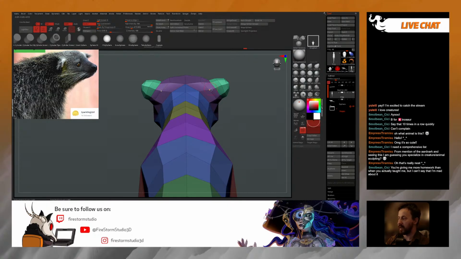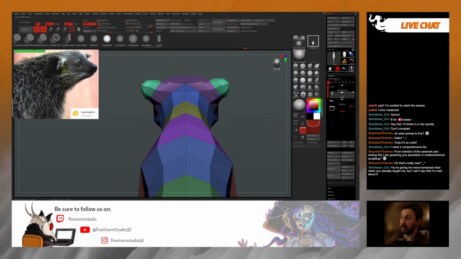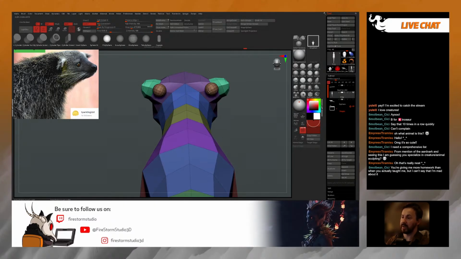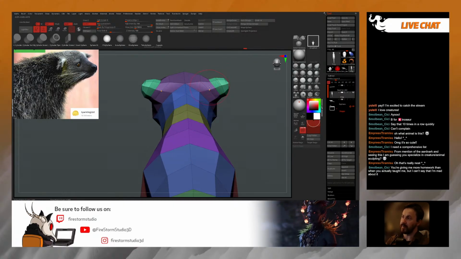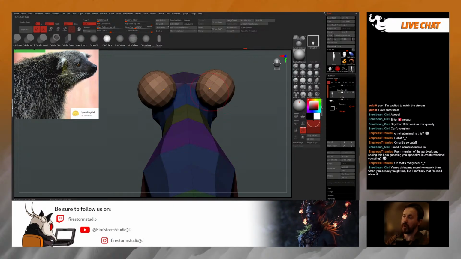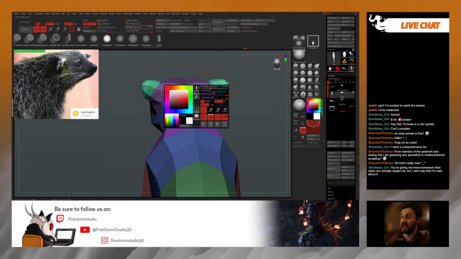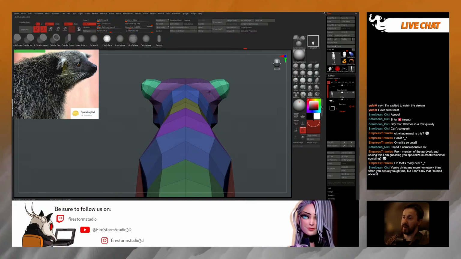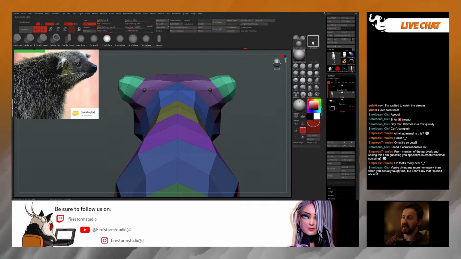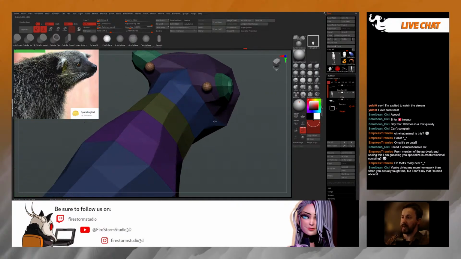Another thing you can do when drawing out one of these is click, drag, and then tap or hold Control. Depending on the size of your brush, ZBrush will draw out your mesh to that size and snap it to that size. So if you know you want a specific size on your mesh, you can simply set your brush diameter, tap Control, and it will put it into place.